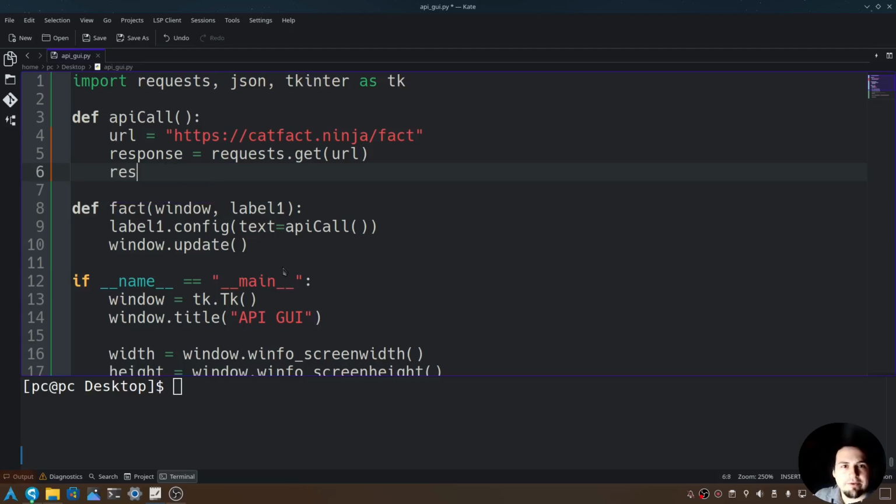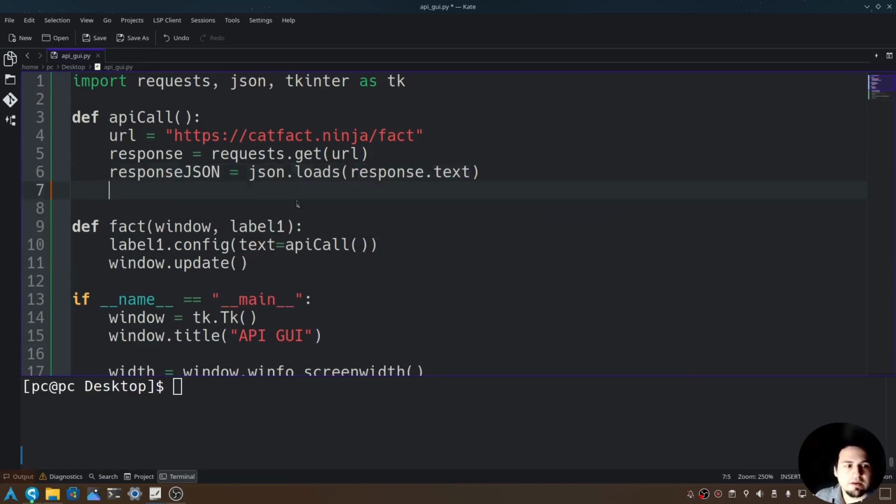We do that by creating a variable name, so I'll say response JSON is equal to json.loads, open and close parentheses, response.text. Now all we need to do is return the JSON object. We can do that by typing return response JSON. We will also need to get the index where the fact is.